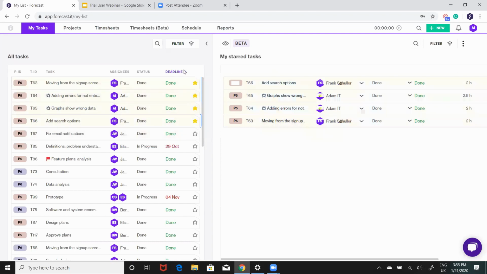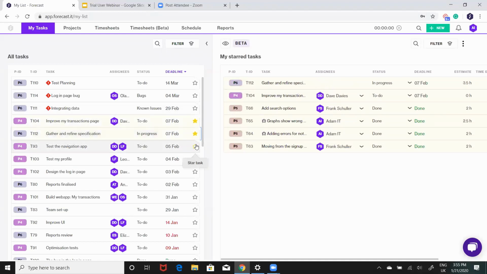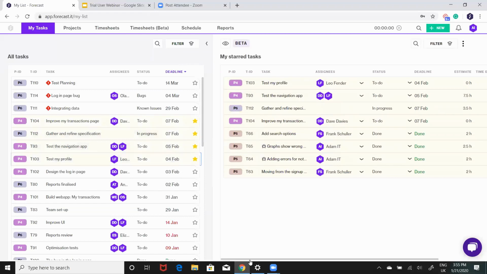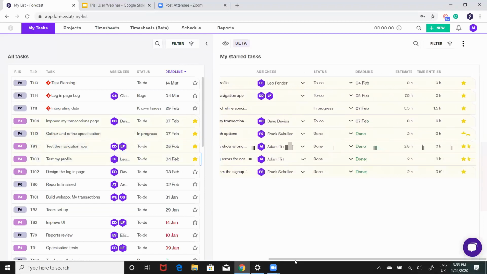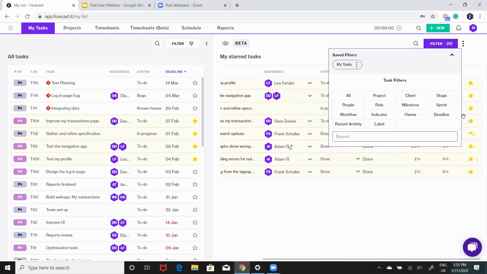And importantly, you can also help yourself to organize your work by using the deadline sorting to see what needs to be done immediately. For example, I can see that I've got a couple of things coming up, and I can just start them to get them into my focus with all the information I need, and I can filter through them once more to make sure that I'm looking at only those things which serve my work best.